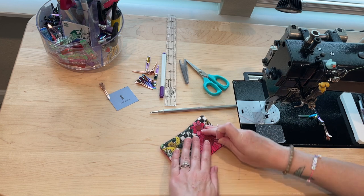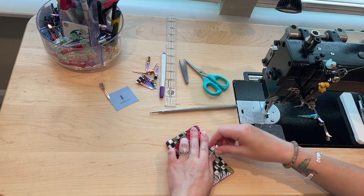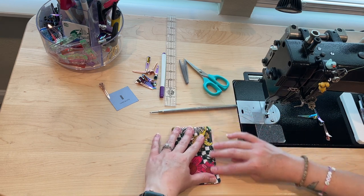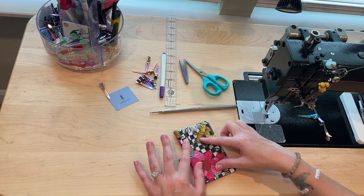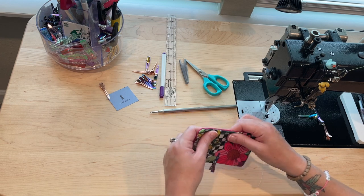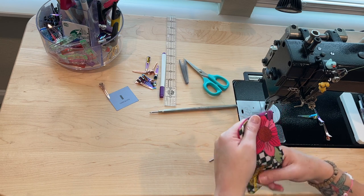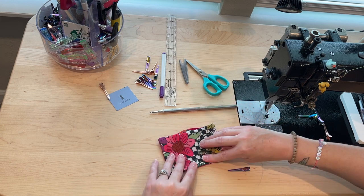That looks good. I'm gonna go ahead and clip this down at the bottom. And what we're gonna do is top stitch at the top. Go ahead and leave the bottom opening still open. We'll end up closing this once we grab our slip pocket lining, the inner part. Actually, let me just fix one more little thing. I just wanna push this out just a little bit more. Okay, that's better.